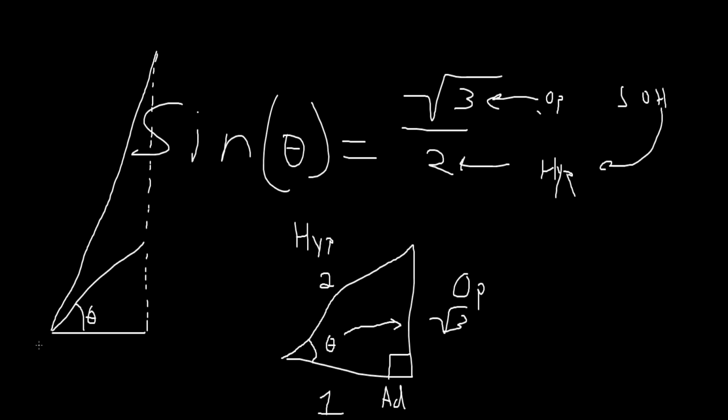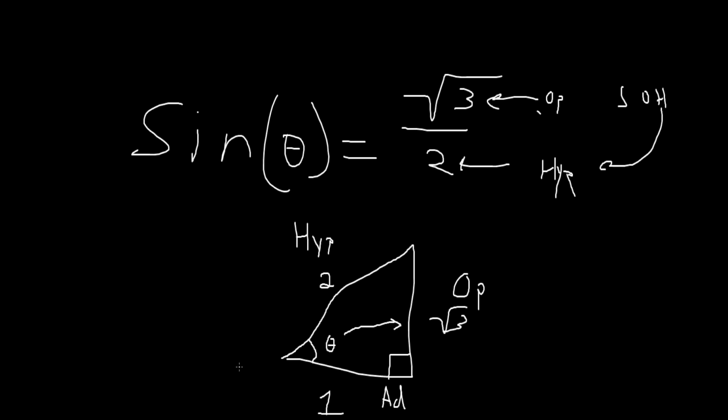So the bigger angle is always opposite of the bigger side. So the square root of 3 is a little bit bigger than 1. It's not much bigger than 1, but it's a little bit bigger than 1. So we know that this angle has to be the bigger one. So this is the 60-degree angle, because we know that over here is the 90-degree angle, which means this angle up here is the smaller one. So it's the 30-degree angle. So what is theta?